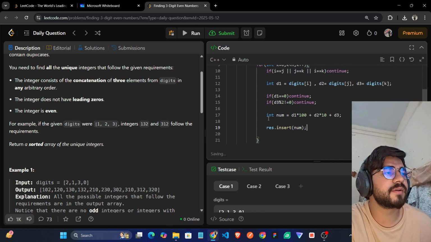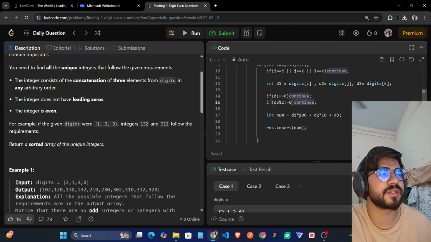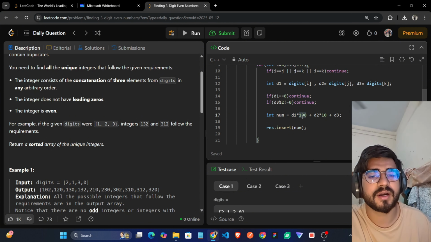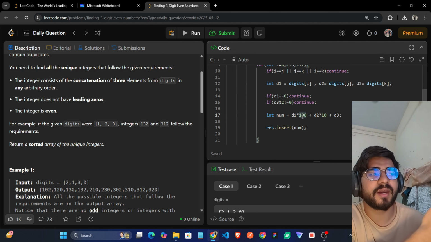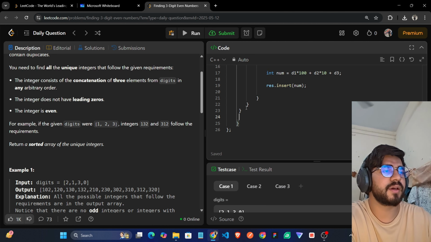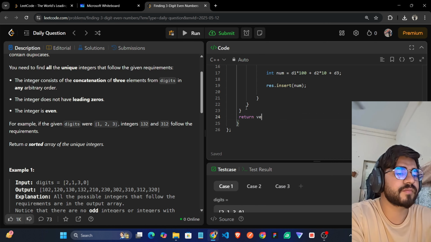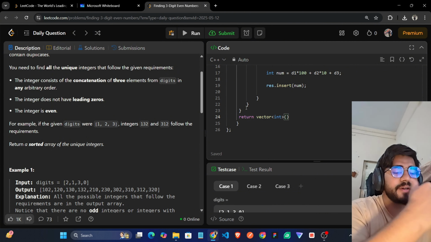So what I did, मैंने आपका ये num, जो एलिमेंट है ये वाला 102 like this, I created it by just multiplying digit 1 by 100, because it is going to be at the 100s place. आपका होता है 1 times 100. So for the 100s place, we have to multiply by 100. For the 10s place, we have to multiply by 10. And the last one's place can remain the same. Then we can just return a vector, because the data type is vector.